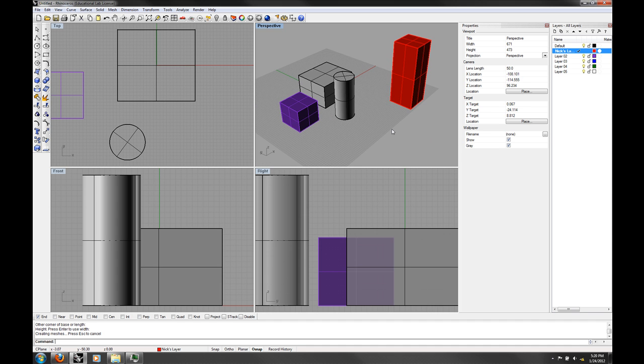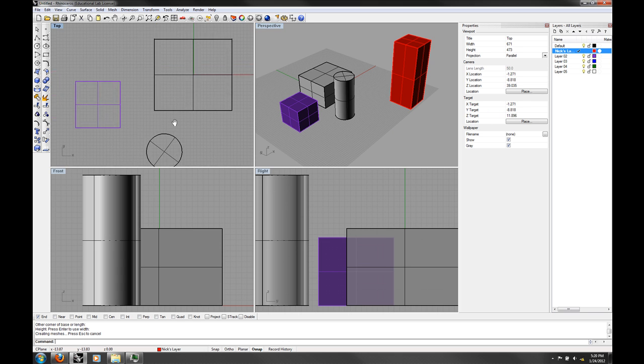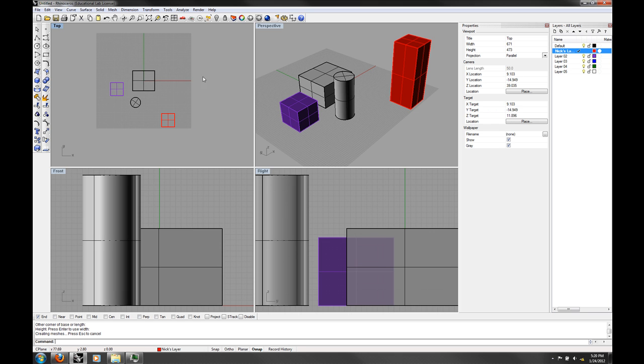And again, they're kind of like color coded just so you can understand them. You can always apply different materials to them, but we don't really need to worry about that right now. You can see them in the wireframe. The wireframes are colored, so it's a good way to understand what you're working with.